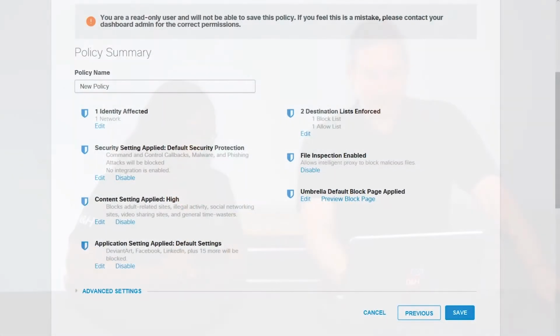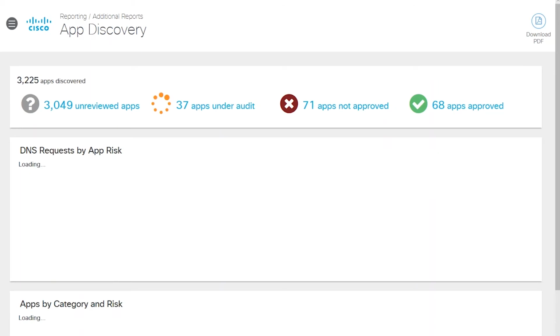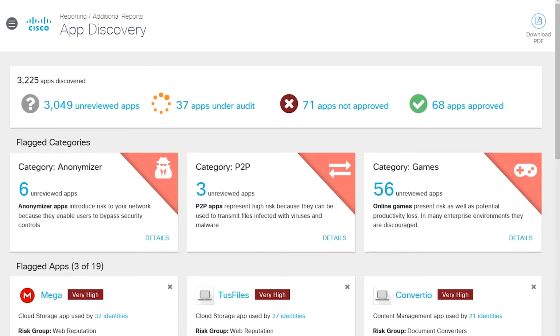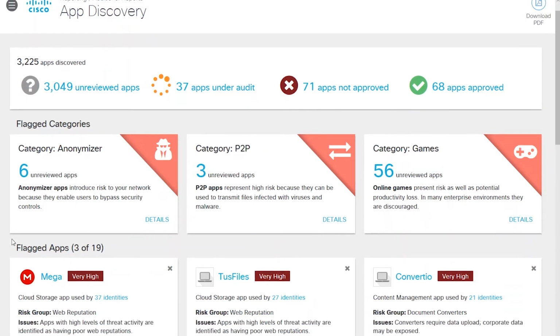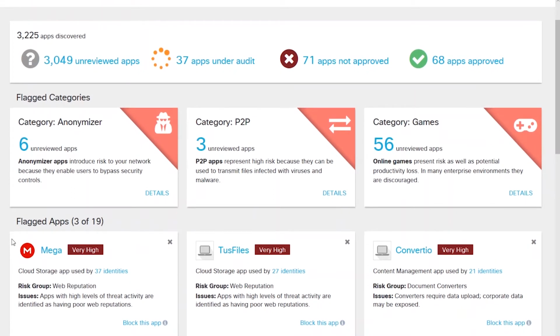I mentioned during our policy that we were looking at application discovery. And what we do with application discovery is really interesting because what we used to do was just see which applications were used and provide it as a report, but there wasn't really any action that you could take. So now we've provided a risk score, community risk score. We've categorized all the applications, and for every organization, they can decide whether things are good or bad.